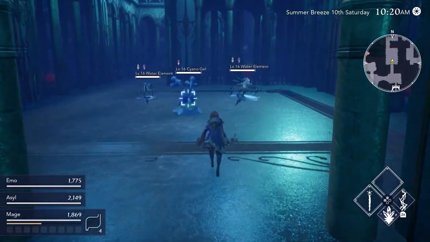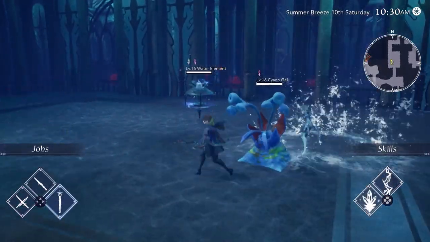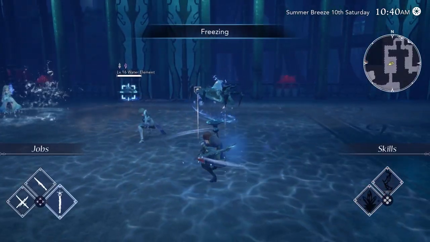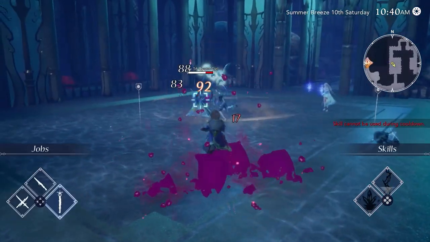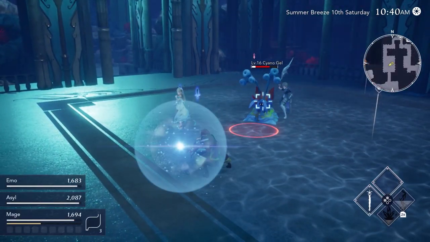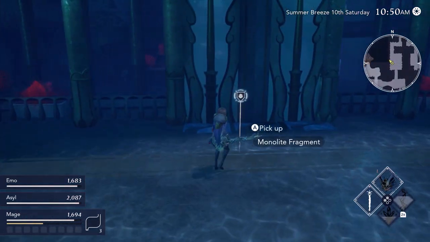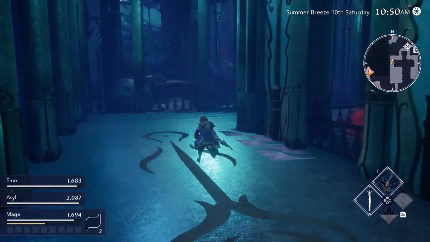Right, let's see if I remember how to bloody fight. Oh, yeah. Okay. Are they weak to ice? Really? Oh, yeah. The mage job doing good damage. And it lets me stay at a distance. Right. The quest we have is around here.